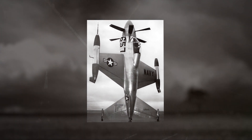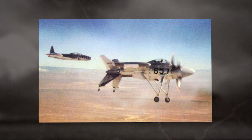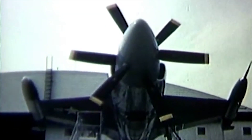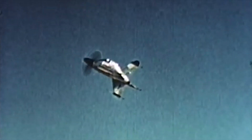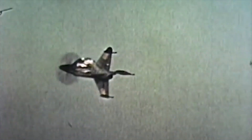The XFV-1 was able to make a few transitions in flight from the conventional to the vertical flight mode and back, and had briefly held in hover at altitude. With the realization that the XFV's top speeds would be eclipsed by contemporary fighters, and that only highly experienced pilots could fly the aircraft, the project was cancelled in June 1955.